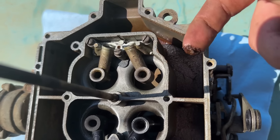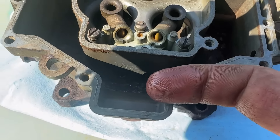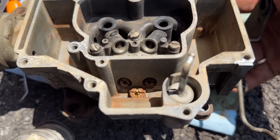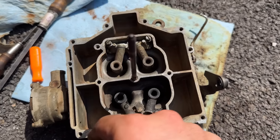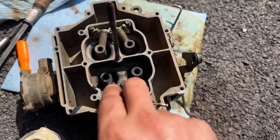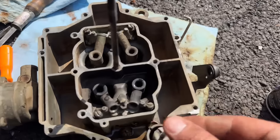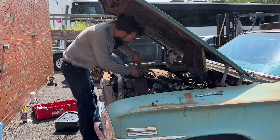Looking down in the carburetor — all that crap in there — those two things are jets and they're probably plugged. We might have got it figured out. I cleaned these bowls out and now they're looking pretty good and clean. I cleaned those two jet holes out, took off the small housings with three screws each, cleaned the idle circuits in there, and put them back on. The accelerator pump is actually working now — it's squirting fuel. Fuel comes into the bowl, fills it up, you hit the pedal, it goes down and squirts — we're squirting out of one and we were squirting out of two.